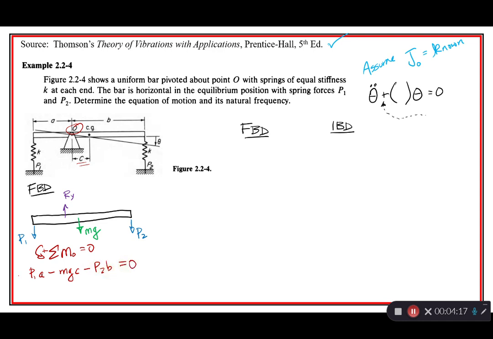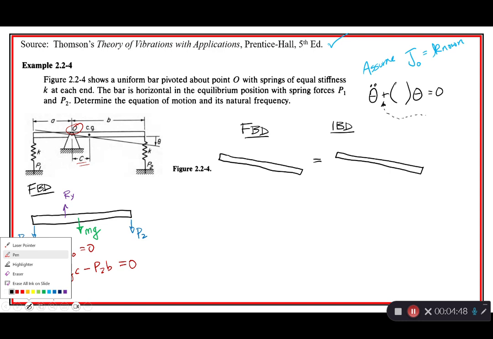We'll just save that for later, because our whole purpose in doing it is to get rid of it over here when we're doing the FBD and IBD. It's also the question, should we make this thing go upwards or downwards? Well, they're showing the angle being downwards right here, so that's where I decided to go with it. Make them equal to each other and then start adding stuff in there.